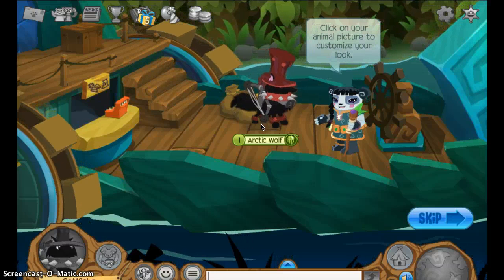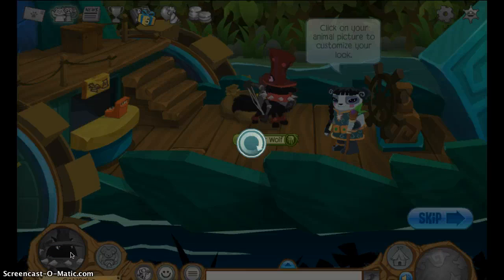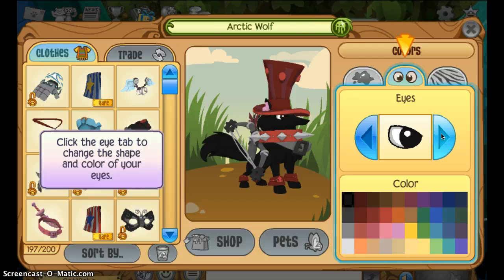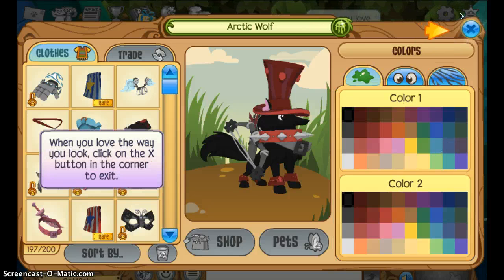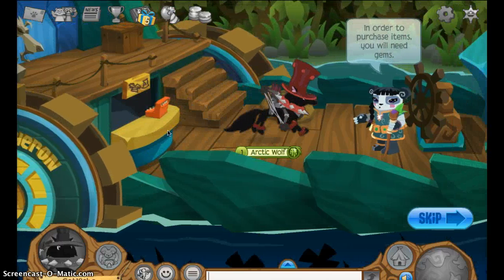Click on your animal picture to customize, and this lights up. Great job. I look sexy. Click on the color tab, change your color. And I have a bunch of stuff. Click the eye tab to change the shape and color of your eyes. Okay, I'm a lady now. The pattern tab changes the shape and color of your pattern. I don't have a pattern. I love my legs. In order to purchase items, you will need gems.